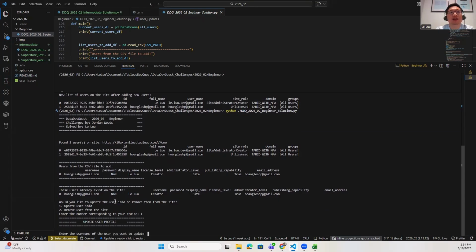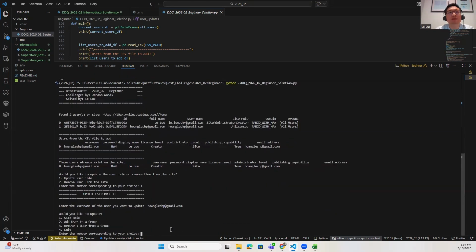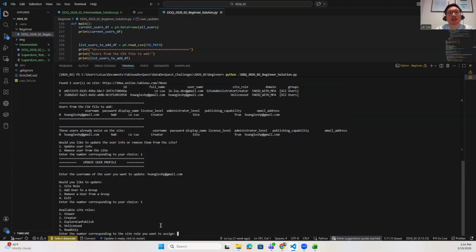And the username that I want to update is on here. Okay, so I will paste this username. It found that username, and then it will go to the next step, which option we would like to choose to update. For example, we would like to choose site role, and I want that user to be a viewer, so I select one.